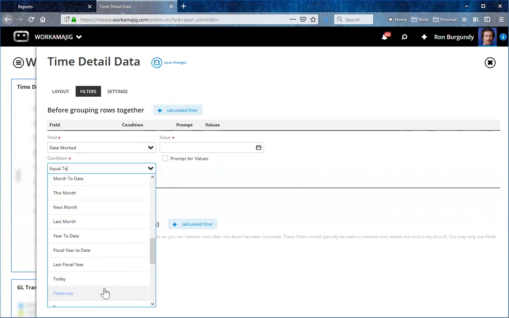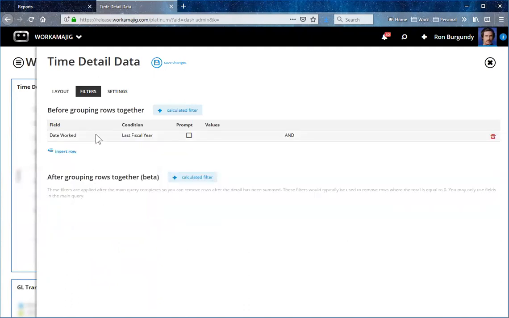So we can say, do I want to see all of the dates that have been worked in the last fiscal year, last month? Some of these filters are nice because you can set up the report the way you want it to run, and then it updates each month automatically. Because if I say this month, once it's the first of next month, this graph resets to how many hours have been entered in that month. Now, because this is test data and I don't necessarily have everything being recent, let's just go with last fiscal year.